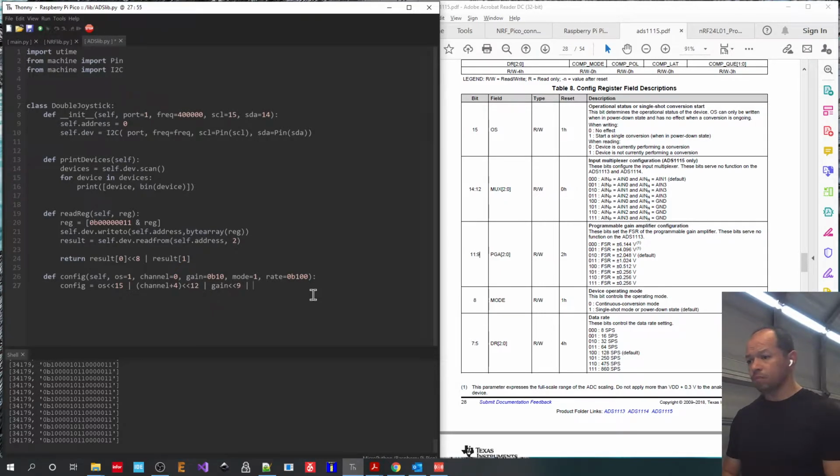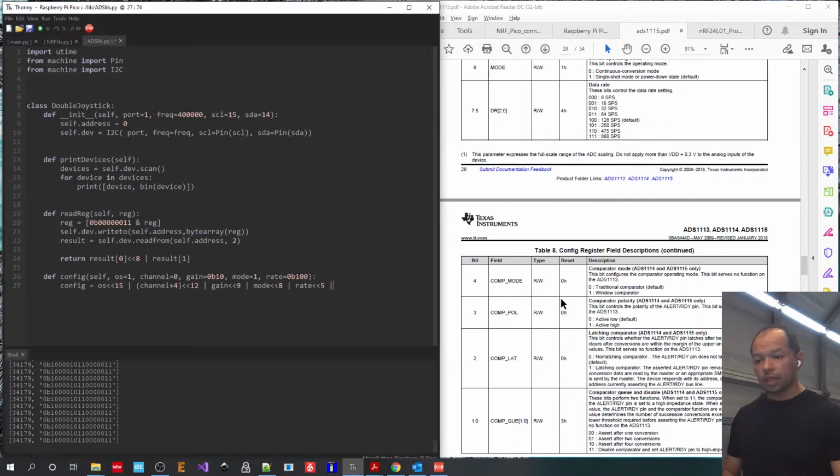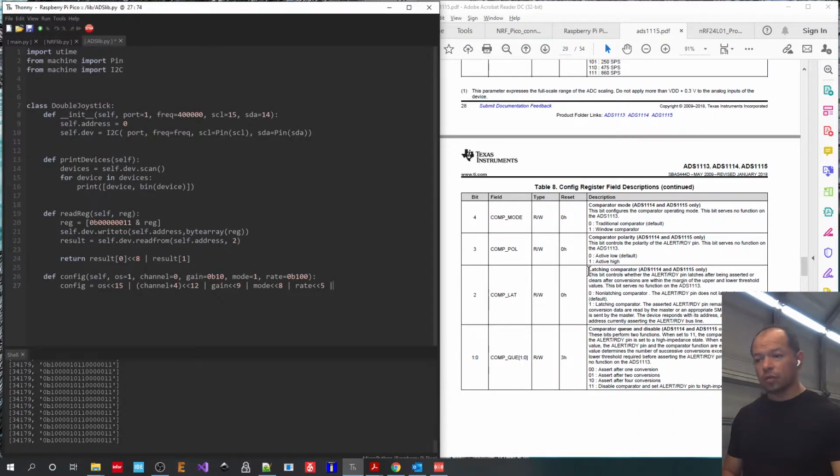What else? Mode. This one is 8 bits. And rate, 5 bits. And we're not going to do anything with that, but we are going to make sure that this one remains disabled. So it's a 3. Right? So we'll just leave it at 3. So we have the configuration set.